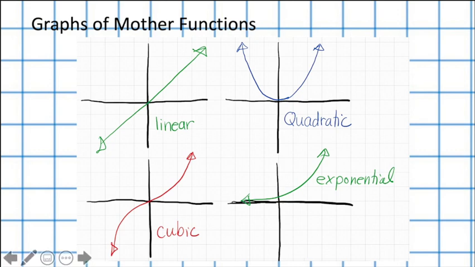And then you have the exponential function. The exponential function in this particular graph is increasing because if I trace it going left to right, it goes up. You could also have a decreasing exponential function, which basically is if I flip it over the y-axis and it goes down left to right. So you could have an increasing or decreasing exponential, but either way, it's going to flatten out at one end and jump up really high on the other end.